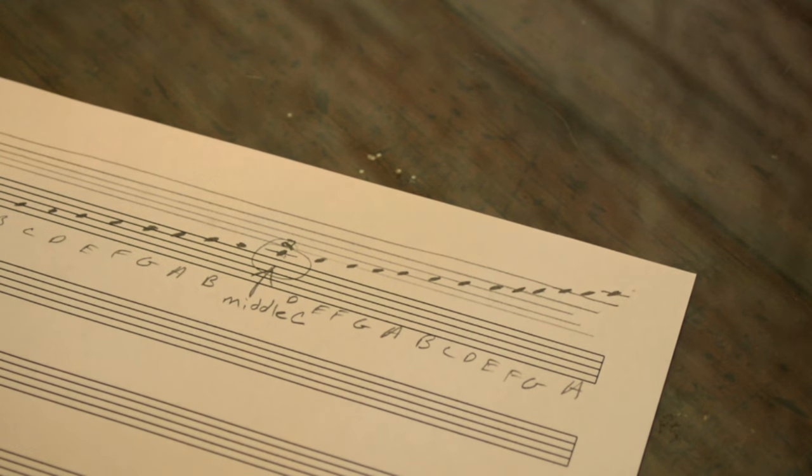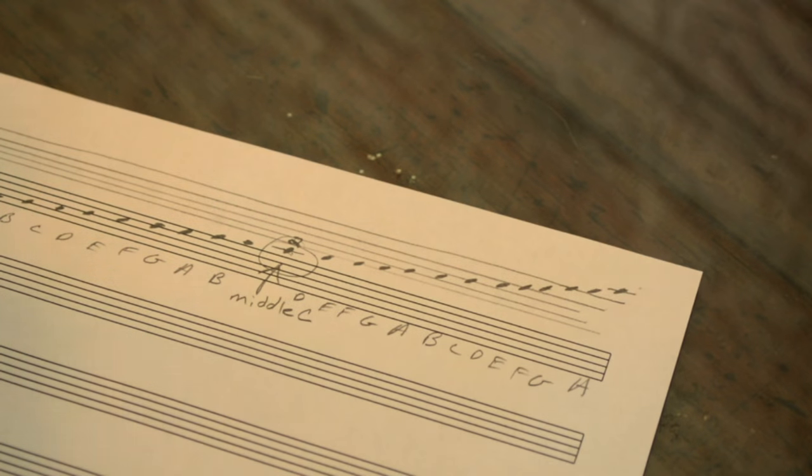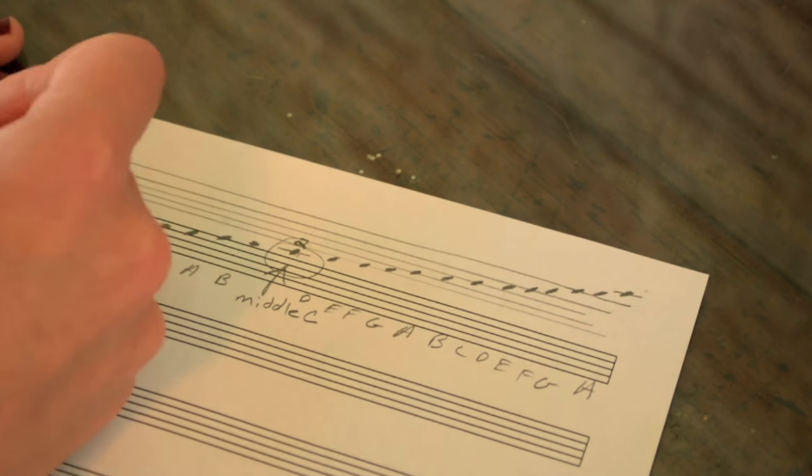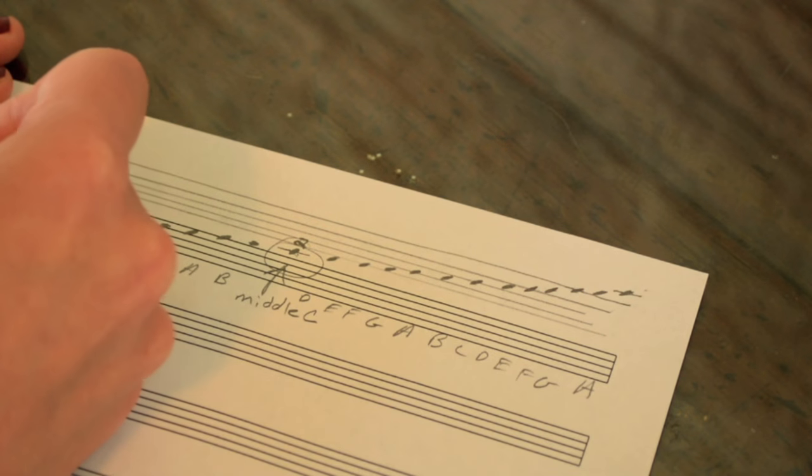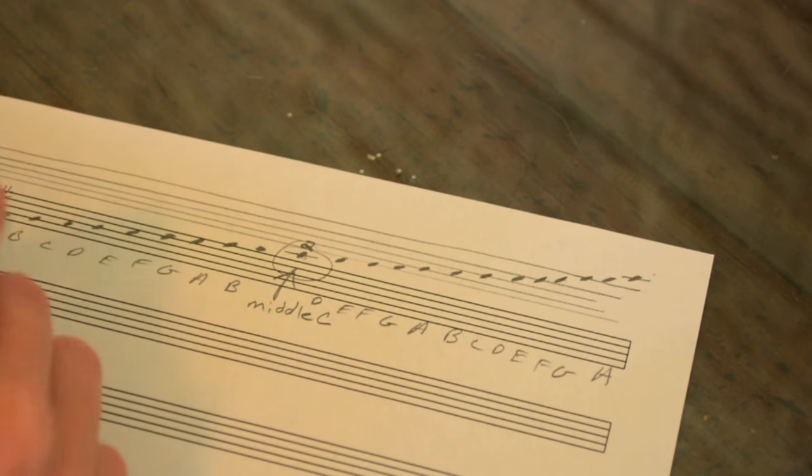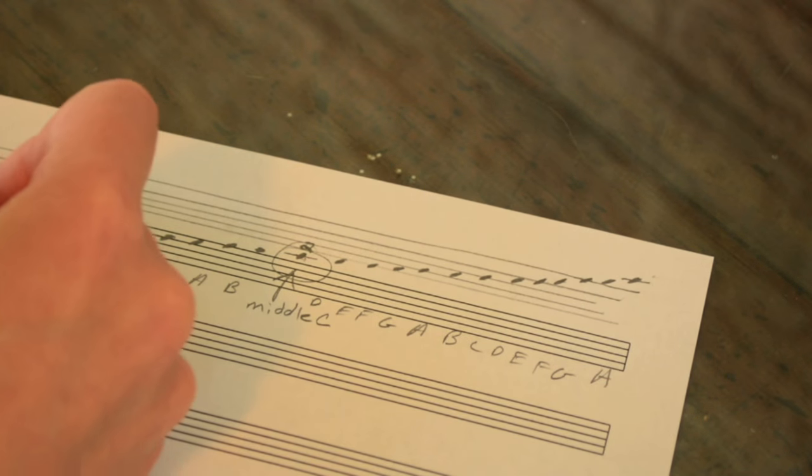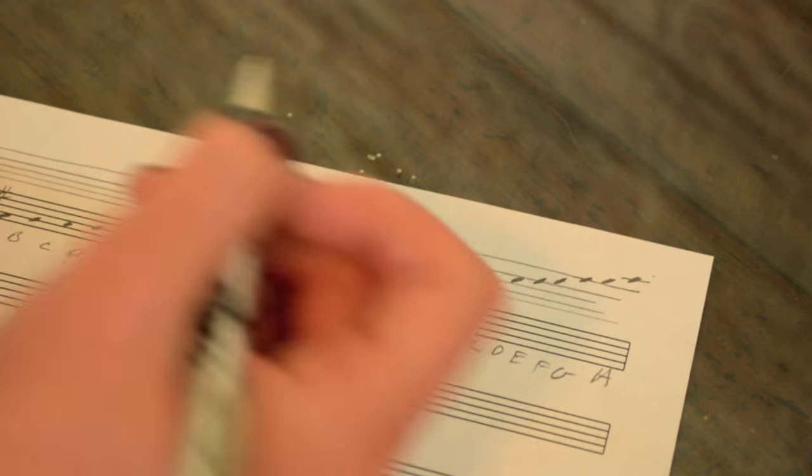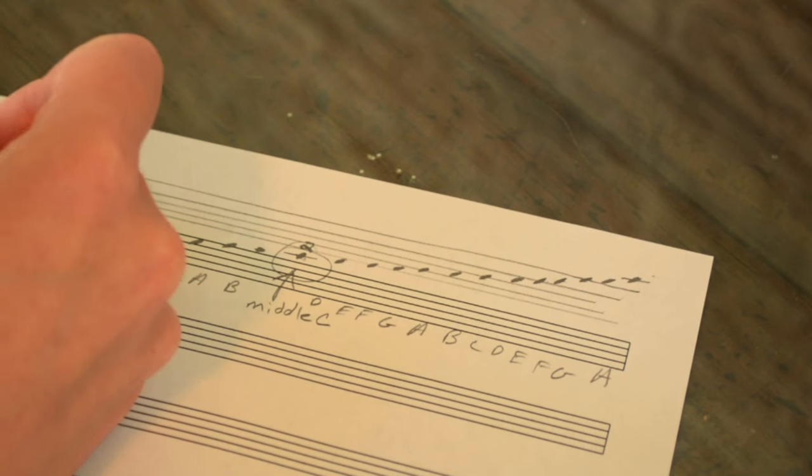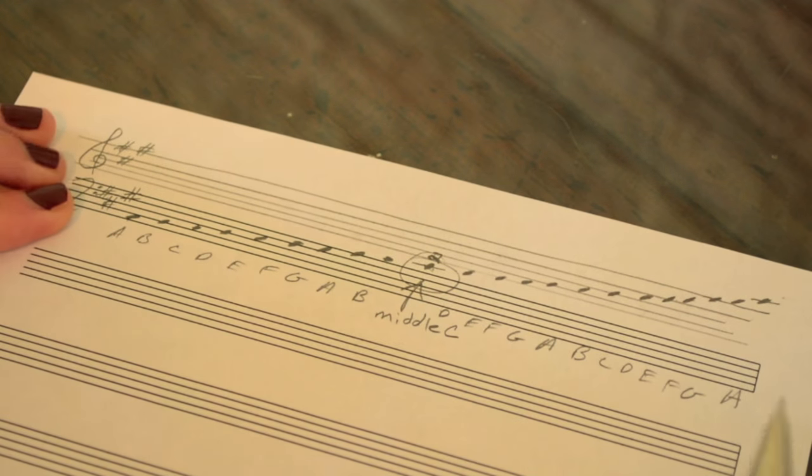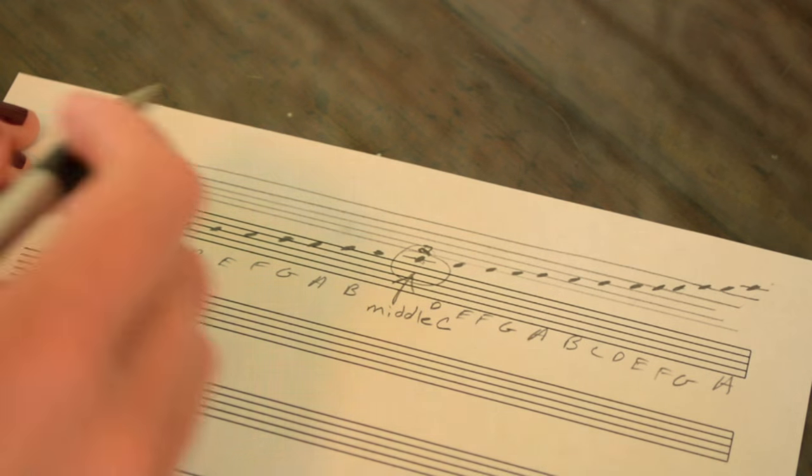For the cello, let me go ahead and give you the actual example of the A major scale. And A major, of course, has three sharps: F sharp, C sharp, and G sharp. Now that we are actually transforming this into the A major scale by adding the sharps, we have three sharps, F sharp, C sharp, and G sharp. And I will put them up here as well.